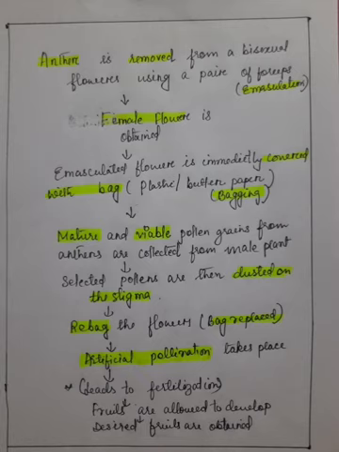Here the transfer of pollen grain happens, but not naturally, artificially. So artificial pollination takes place here, and when pollination takes place, it is followed by fertilization, right? And when fertilization takes place, it allows fruit to develop. So fruits are developed, and from there the desired seeds are obtained. I hope that this concept is clear to you. So do write notes on this and learn this nicely.